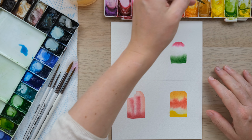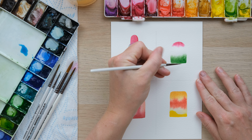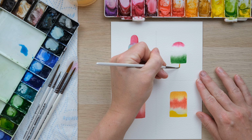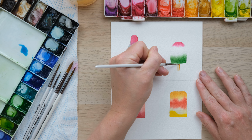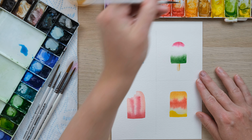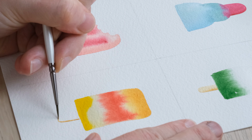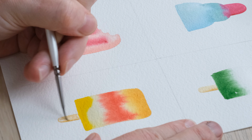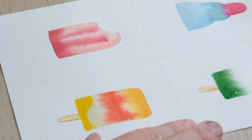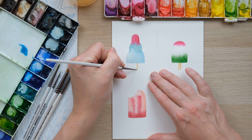So these are now dry, and to finish them off I've got some yellow ochre here, and I'm just going to, with my size 0 brush, paint in a little lollipop stick underneath them all. There's a little bit of dry brushing there, that's awesome, to get a little bit of the texture of the stick.